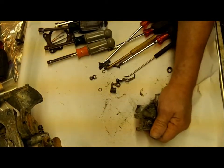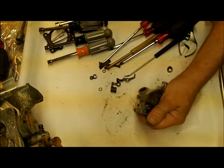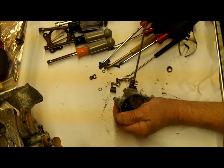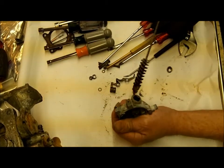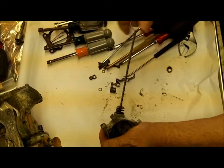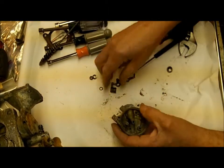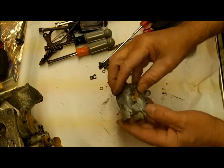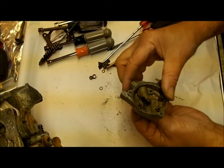If you got some kind of bottle brush that size, that would be great — anything to clean the gunk out of there. Because you want that piston to move up and down there really easily. You don't want it binding up. So now I'm going to go clean this up, buff this off real good, and then we'll work on getting it all back together. You see this piece moves now — so we're good to go there.